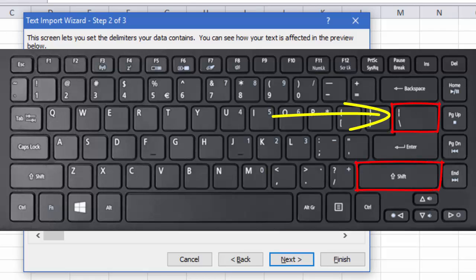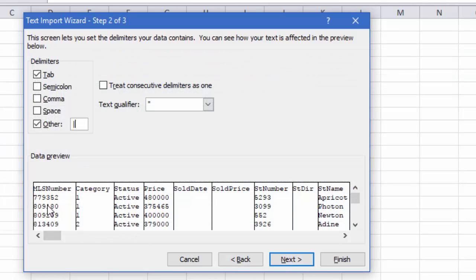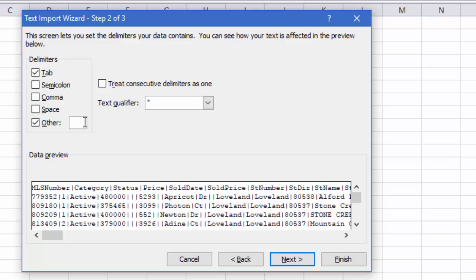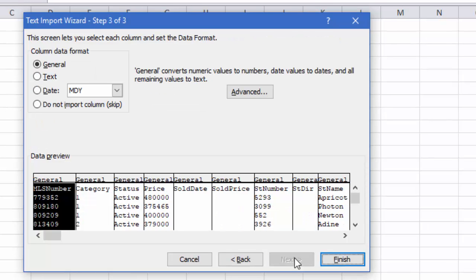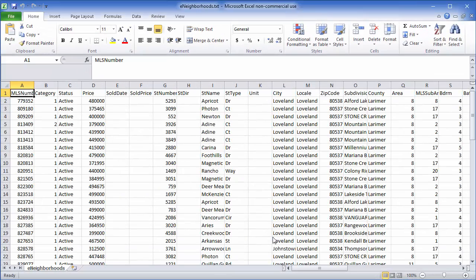So I hold the shift key down and do the vertical straight line, which is right below my backspace key on the far right hand side of my keyboard. As soon as I do that, you notice these columns all of a sudden appear. Before it was just a mass of text. So we say next and finish.